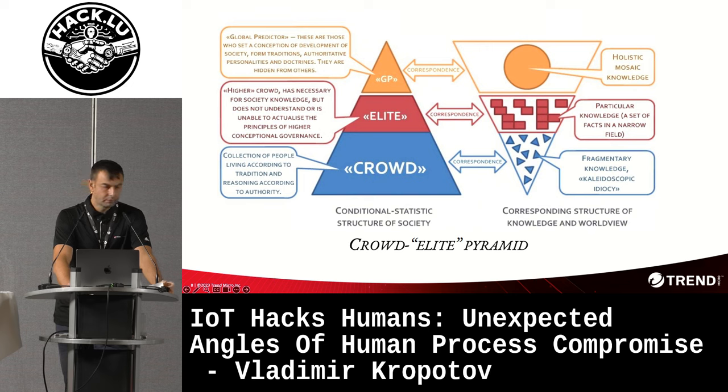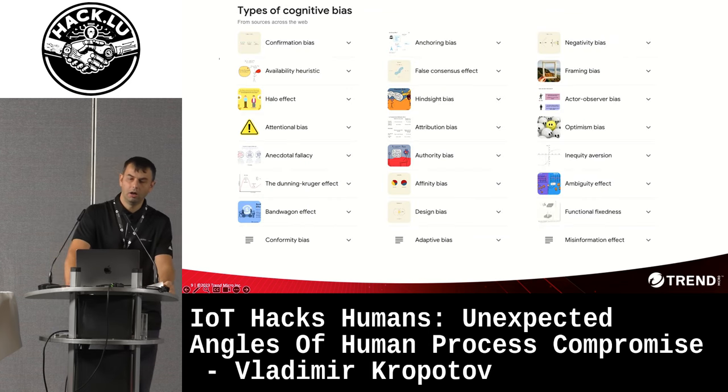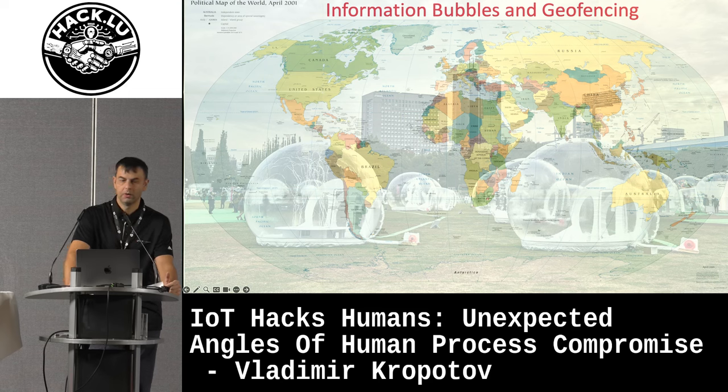There is another way or option to manipulate: the more fragmented knowledge society has about the situation, the easier it is to manipulate, because it's really hard to make conclusions based on fragmented knowledge. And it's really hard to manipulate people who have the full picture of what's going on. This is something we're observing now, and I will touch on this a bit later. There are a variety of options and approaches which can be used to manipulate society. Depending on the tasks, attackers can use a combination of those or particular ones, and when you're watching the news now, you can see a lot of such things going on.